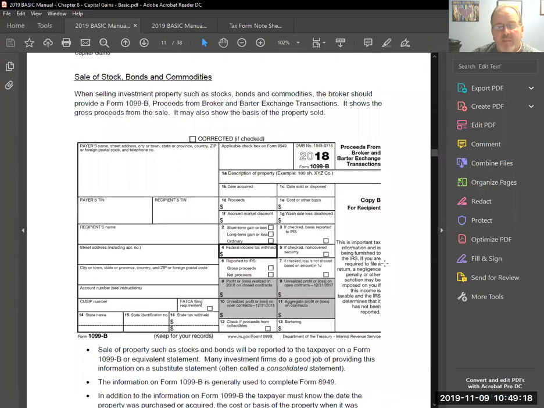Okay. Sale of stocks and bonds. Okay. We use this 1099B for the proceeds from the sale from brokers and things like that, where they buy and sell stock. You're going to see the 1099B that we use in the workbook. You'll see it here in the textbook. Unfortunately, it is probably one of the least used forms by everybody but the IRS when it shows what a 1099B is. So it's very good for us to use in instruction, but it is really not what everybody's going to see.